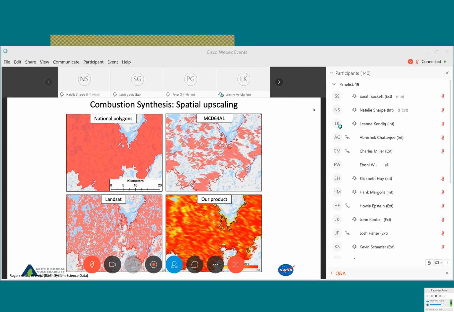This is looking at a fire in the taiga shield of Northwest Territories. So our product, which is on the bottom, we're using Landsat, although ultimately the product is at 500 meters. We aggregate a lot of the noise, but we're also accounting for all the non-burnable vegetation or water and barren land that might exist within a pixel, and so we give a percent burn, which we do think will lead to more accurate predictions, and we've validated that to some extent using high resolution imagery and things like that. Next slide, please.